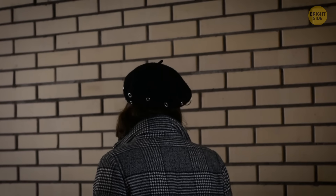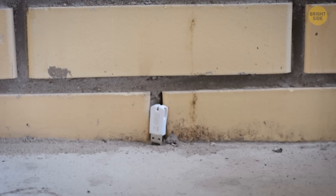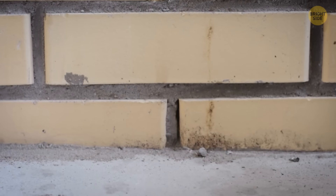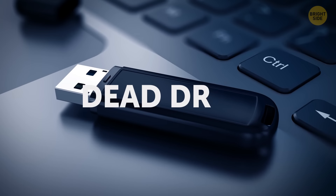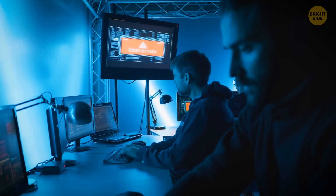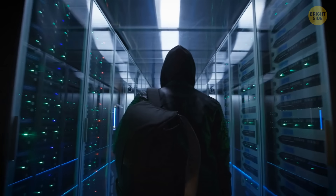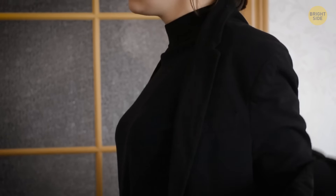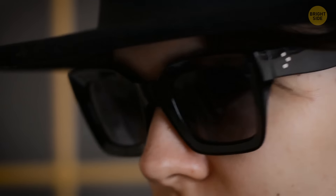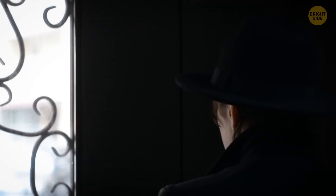If you're walking along the street and notice a USB flash drive sticking out of a curb or a wall, don't be confused — you've most likely stumbled across a dead drop. Despite its ominous name, this is a global art project that has borrowed some tricks from the world of spies and espionage. Lots of people who know about this project are happy to put on their black coat and dark sunglasses and go swap confidential information with others.